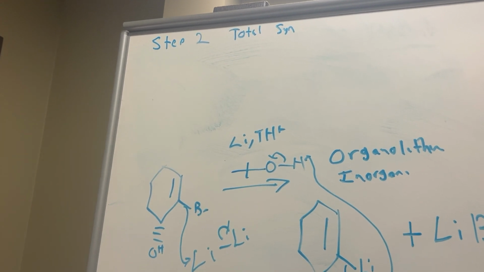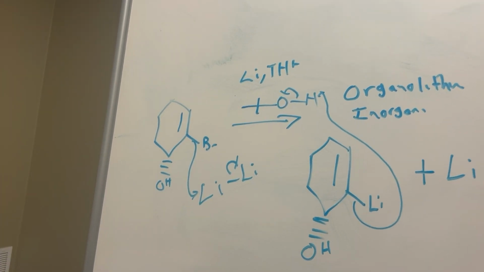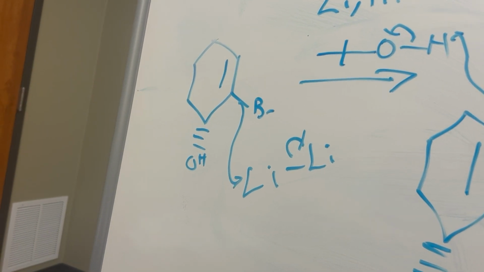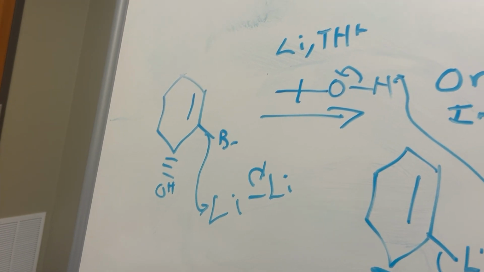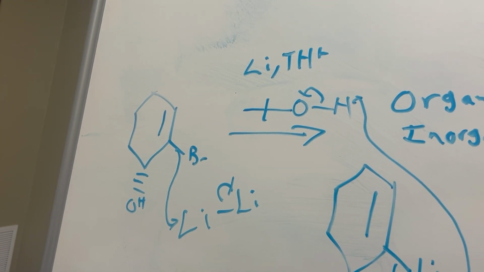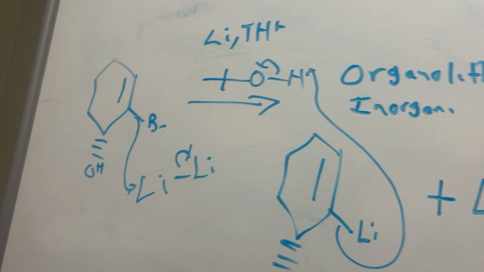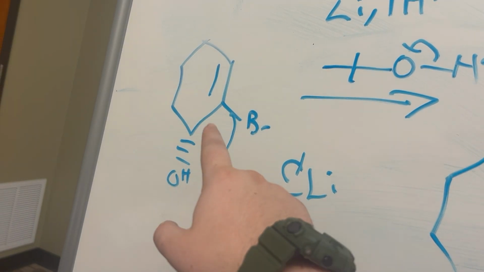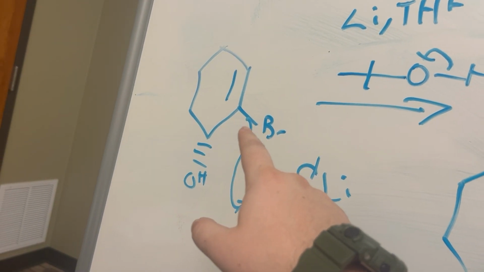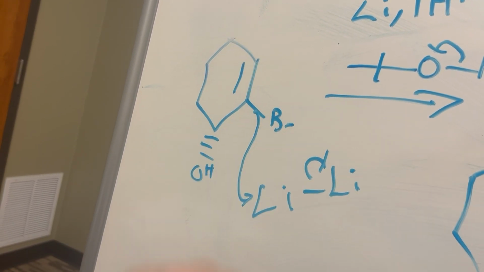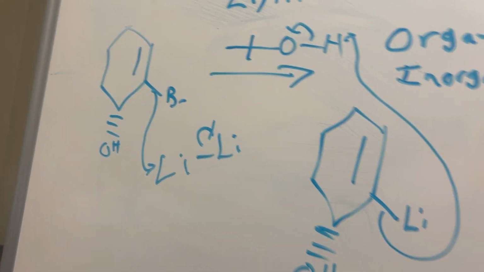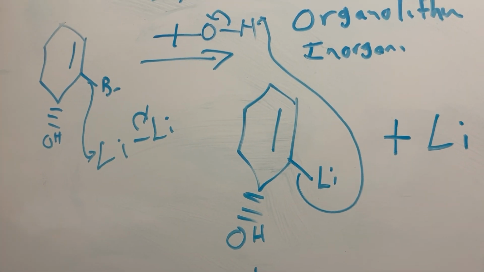So for step 2 of the total synthesis, after we use the CBS reagent, we're left with this Br, this OH, and that pi bond. And we're first going to make an organolithium using organometallic chemistry with metals. And basically the mechanism is this bond between the Br and the ring binds to lithium, and that pushes off this other lithium, and we're left with this organolithium.